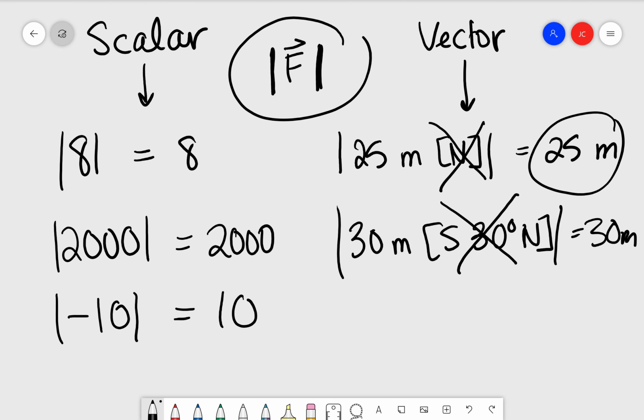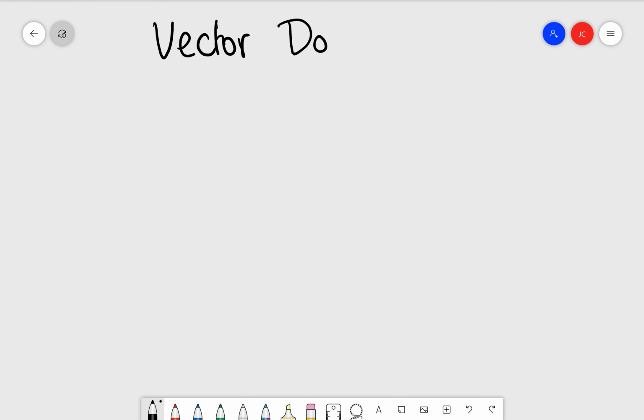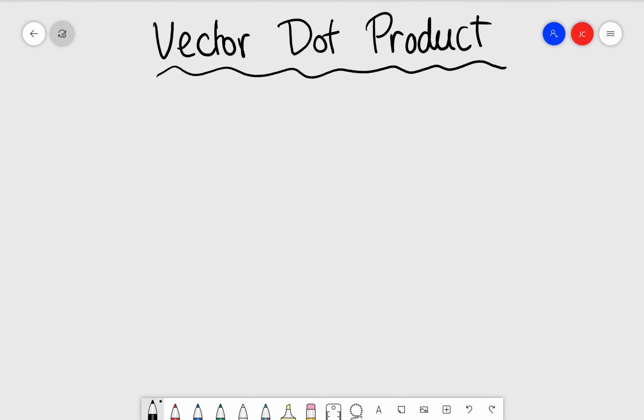Okay, the next thing we're going to talk about is kind of an interesting concept, and it is called a vector dot product, which is a very complicated sounding name for something that's not so complicated for what we're using it for. So basically this is the deal. We've been dealing with a lot of vectors up until now. Previous 2 units, we've done vectors a lot.